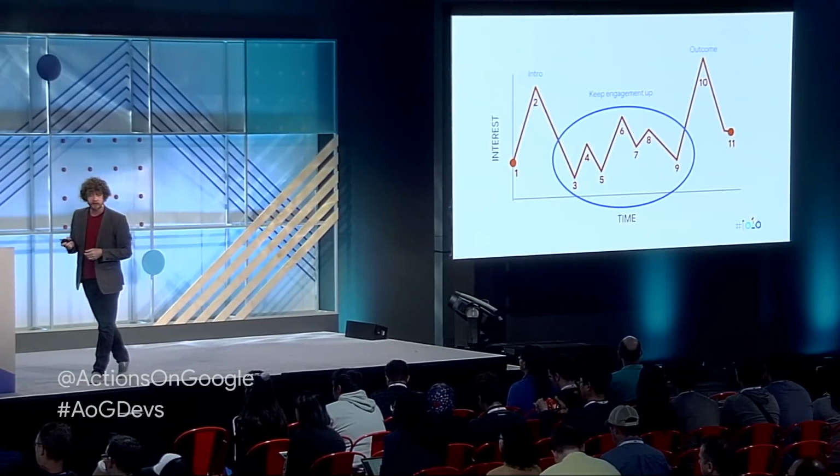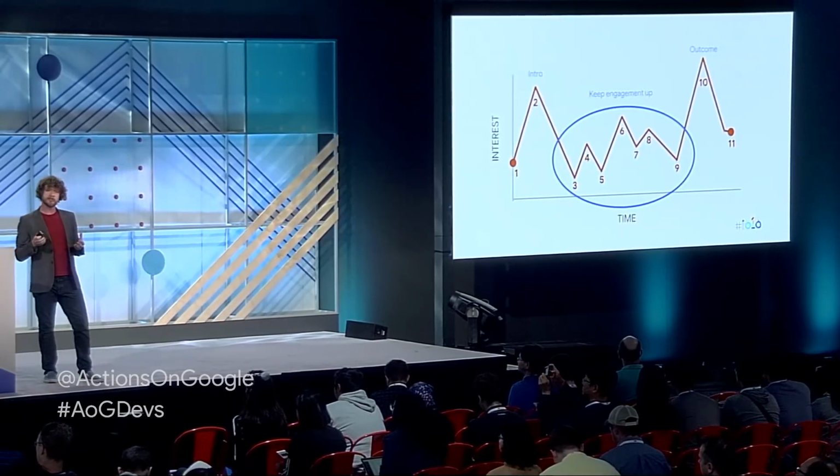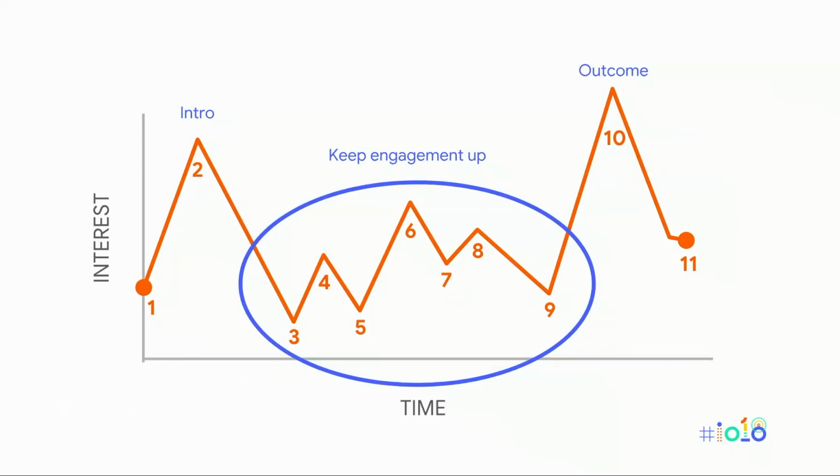One way to do this is by analyzing the player's experience over the course of the game. Some of you coming from the game world may be familiar with the player interest curve, which is essentially a way to represent the highlights and the lowlights of a player's experience. This is similar to creating user journey maps, if you're familiar with product design, similar types of concepts.